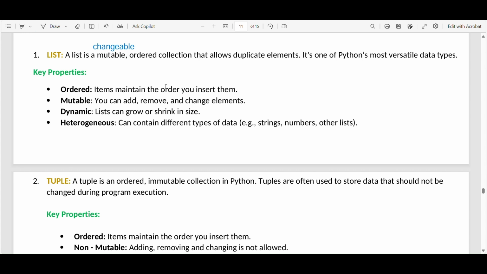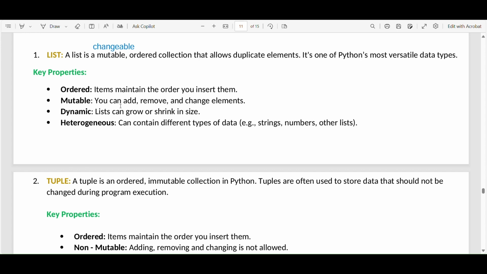Versatile means most usable, it can be used everywhere. Many programs and many problems were solved using list, so that's why list is called versatile. And next we have key properties of list. These four are the main key properties of list. Ordered, we have already discussed.